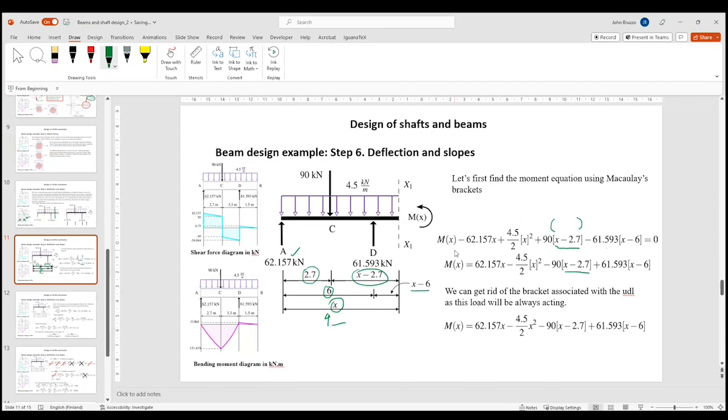Because what Macaulay says in a nutshell is that if I start calculating the deformation of this beam from this point in this direction, I can ask, what's the deformation of this, and that. As soon as I hit this spot here, this force is going to start contributing to the deformation of the beam. And then I need to consider that force. And then I say, well, this is the deformation. When I come here and hit this spot, then this force is going to start contributing to the deformation of the beam, and so on. That's why this is represented in brackets.